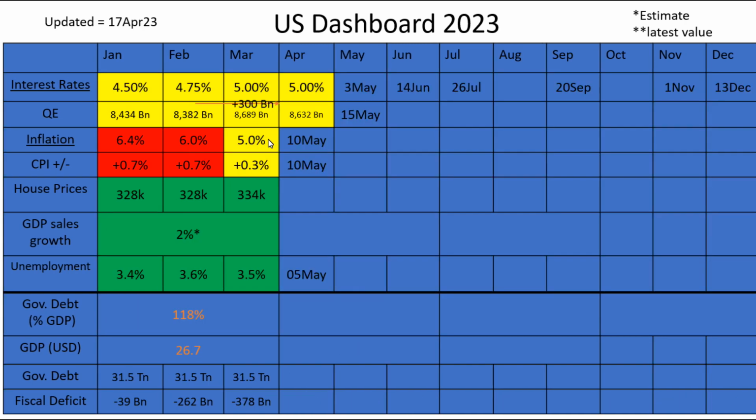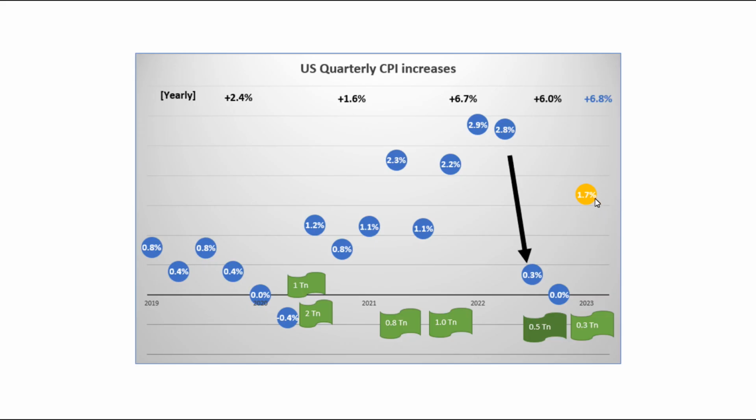The headline inflation numbers reduced to 5%, and the CPI month to month reduced to only plus 0.3%. I prefer to use month to month CPI, which I bundle into quarterly numbers to have a better amount of data to make a decision on. And so I work out currently extrapolated to a year, it's about 7% per year inflation at the moment. So it is worryingly high, and it could go either way from here. I'd say we're certainly not out of the woods yet.